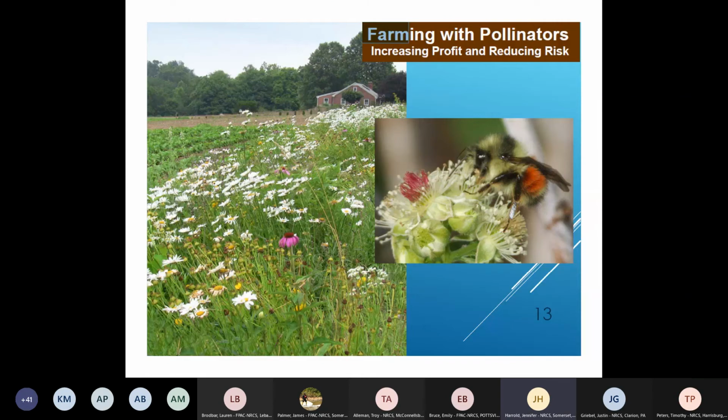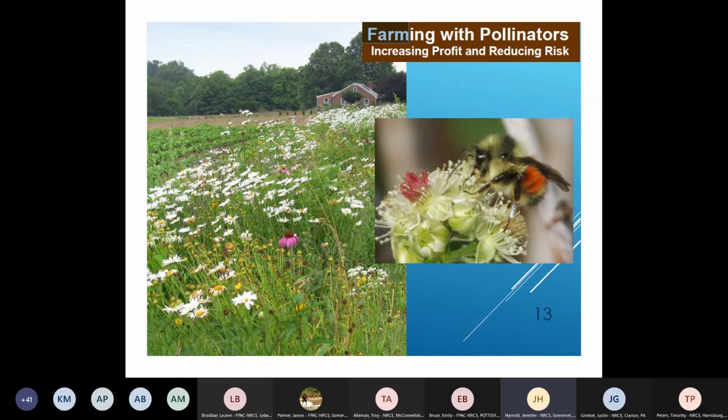Some landowners are interested in different things, new practices that we hadn't done for a long time. But farming with pollinators is a good way to sell buffers with wildflowers. It's going to increase the production of adjacent crop fields with all the extra pollination. So there are farmers or people just interested in things like that.